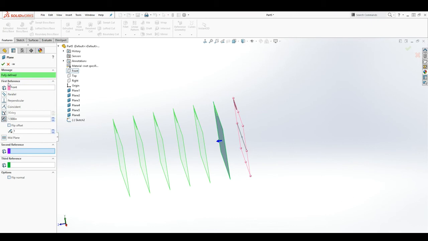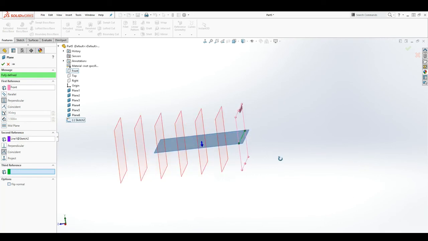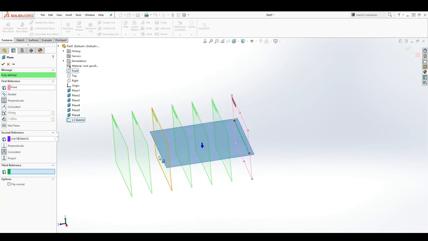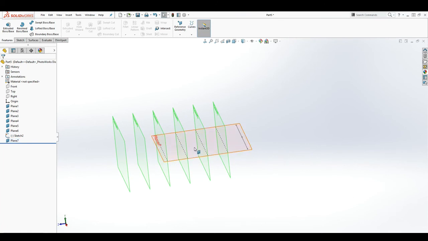So SolidWorks is putting it parallel, but what I want to do is a perpendicular plane. As you can see, the yellow thing is showing that is my first constraint. I want this new plane to be perpendicular to the front plane, and I have to select the second reference. So now I'll select that line. So now as you can see, SolidWorks has created a plane that is perpendicular to that line. And now if I click OK, we have our new plane, right? Perpendicular to the front plane.